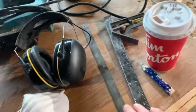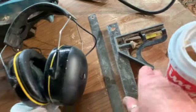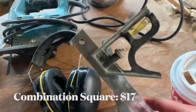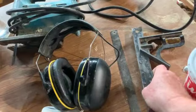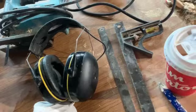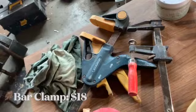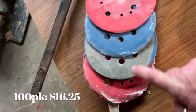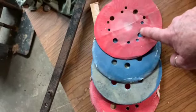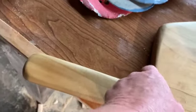A pencil, a ruler, and this is, what's it called? A combination square, I think. I forget what it's called. These are super handy to have. There's so much versatility to them. And I might do a video just on this alone, but anyways, more than anything, just a ruler or a straight edge and a pencil and a cat. Two clamps, that's all. Nothing fancy again. I went through four sanding pads, 60 grit, 120 grit, and 220 grit. And my super handy dandy scrap piece of wood to do the inside of the curve there.